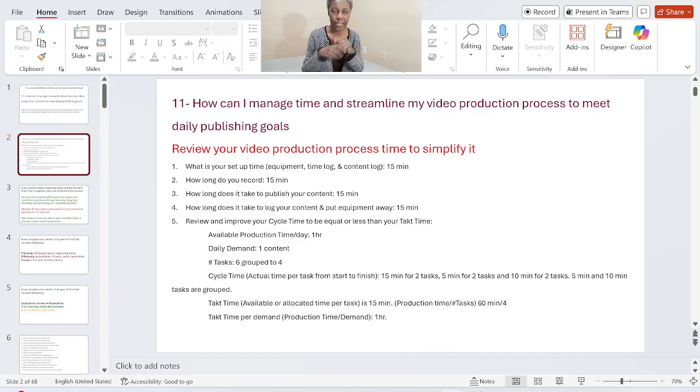That is the exercise for today, to be able to break down your process and see how long it takes you to complete each one of them, what tasks you need to group, and what your goal is: to bring down the cycle time, the actual time it takes to complete one process, or to increase the task time, the available time, because you didn't set a realistic time to complete that process, because it's taking you too long, more than what you allocated for it. Those are things you are going to walk through.